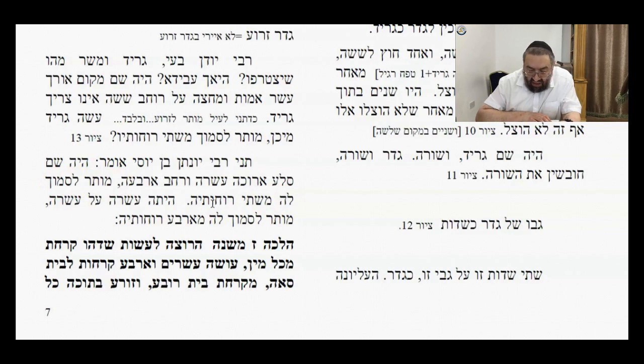If the rock was 10 by 10 square, you can plant different stuff on all the 4 corners, on all 4 sides. Because if it's 10 tfachim away from each other, so then it's 10 away, on all 4 sides you can plant different species. You want to make your field into many plots of different species.